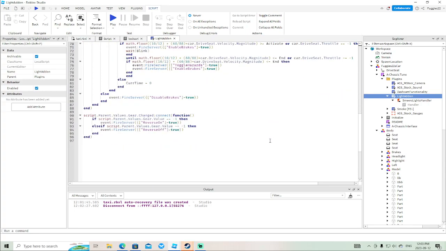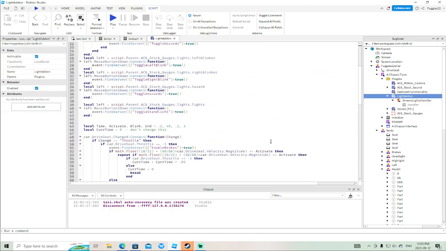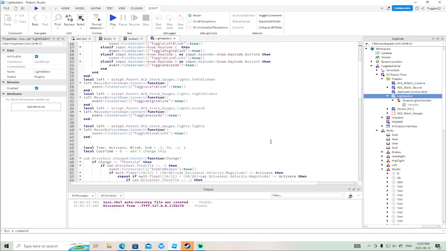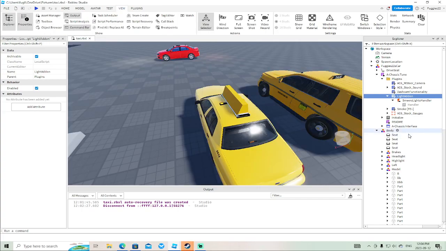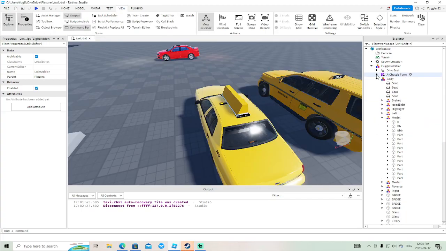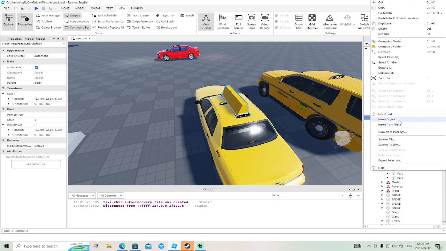So what I'd like to do is just put a local script inside here.